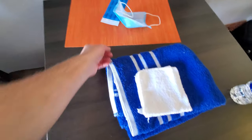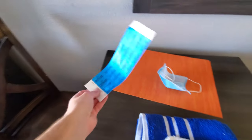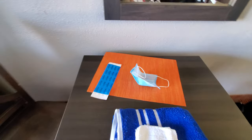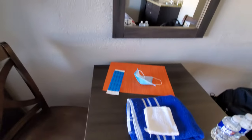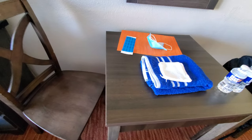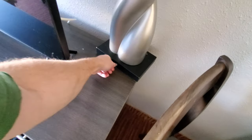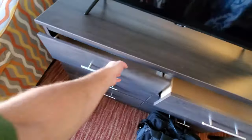They give you a beach towel as well as one pool bracelet per day you're staying. This place advertises 17 pools — I don't know if that's correct, I've only seen five or six, but that's still a lot. They have lazy rivers, four restaurants, all that. You have a nice lamp here which works, and the drawers smell new.